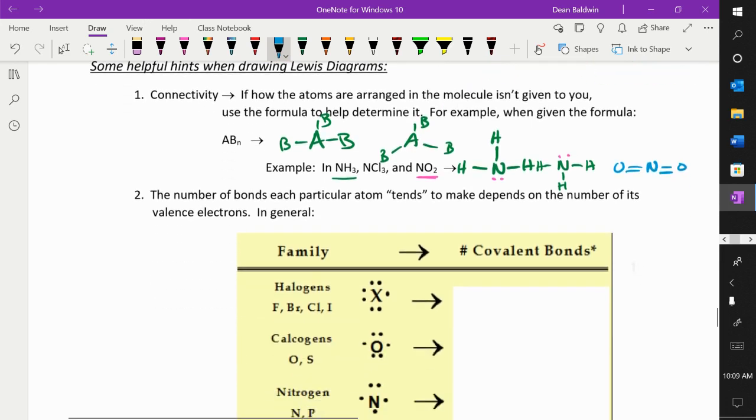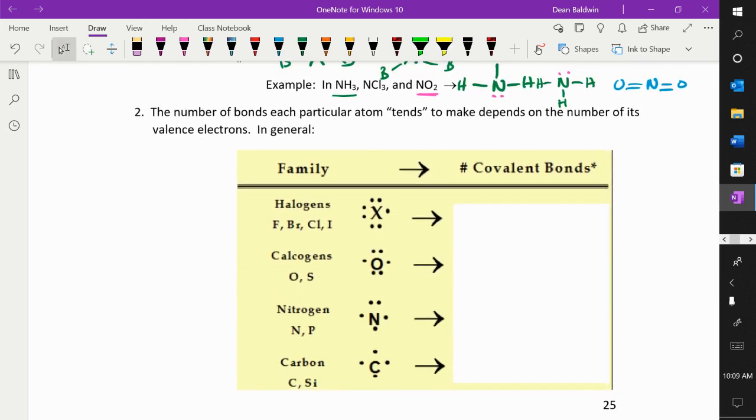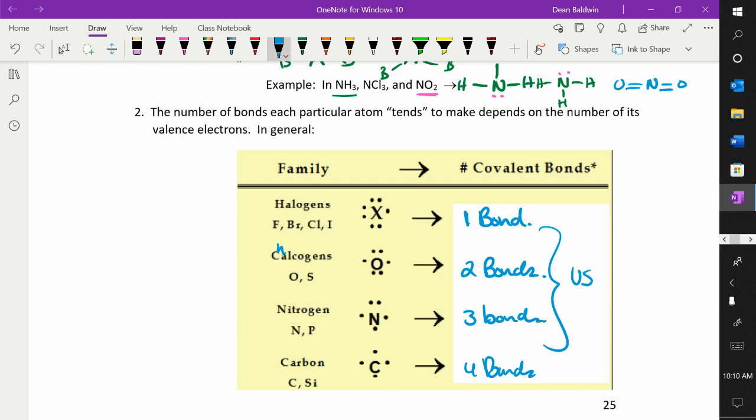All right. You need to remember this. So the halogens, all right, fluorine, bromine, chlorine, iodine, 1 bond. It's called the chalcogens. I'm not going to ask you that, and I think there's supposed to be an H there. So that's oxygen and sulfur, usually 2 bonds. We'll look at the exceptions. Nitrogen and phosphorus want to form 3 bonds. And carbon and silicon want to form 4. But like I said before, usually there are exceptions to everything. Okay? Most of the stuff that we're going to look at are going to follow those trends.